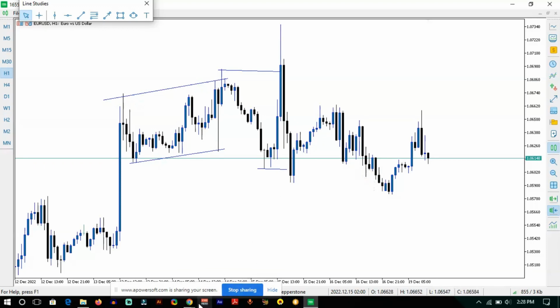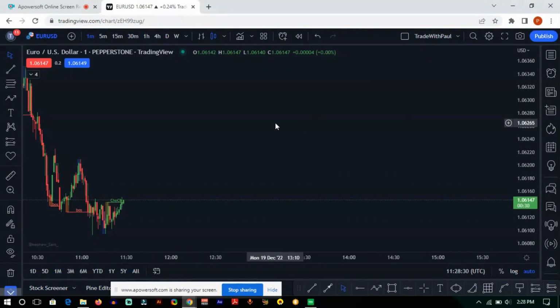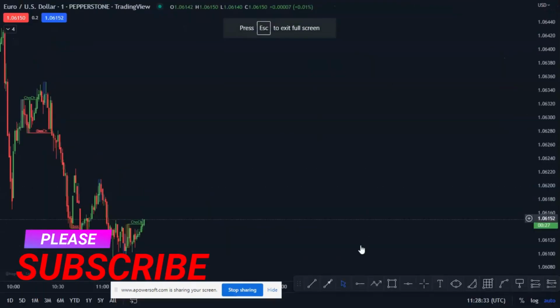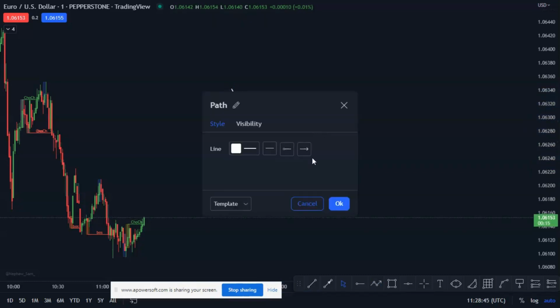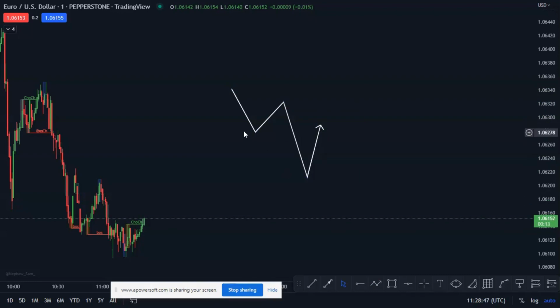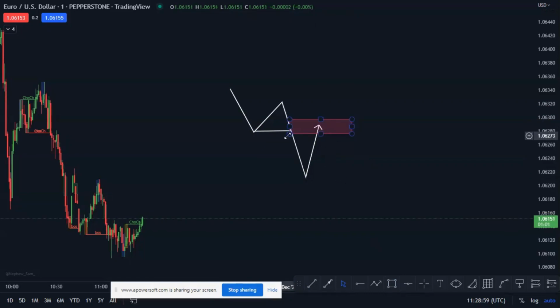As I've illustrated here, given that this is a big time frame, if we break a structure here, we make an impulse and break a structure, there's a possibility that the market comes back in. That's what I want to explain, because yes, we've broken a structure and we are shooting down, but is there a point of interest? A point of interest could be an area of supply, for this case.